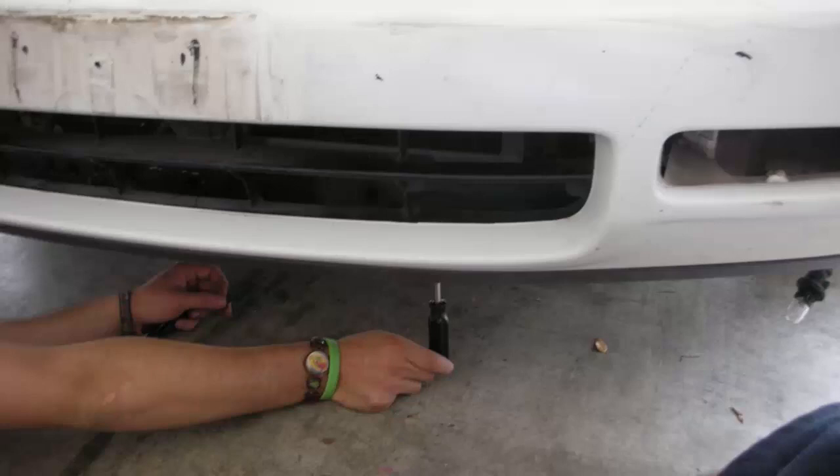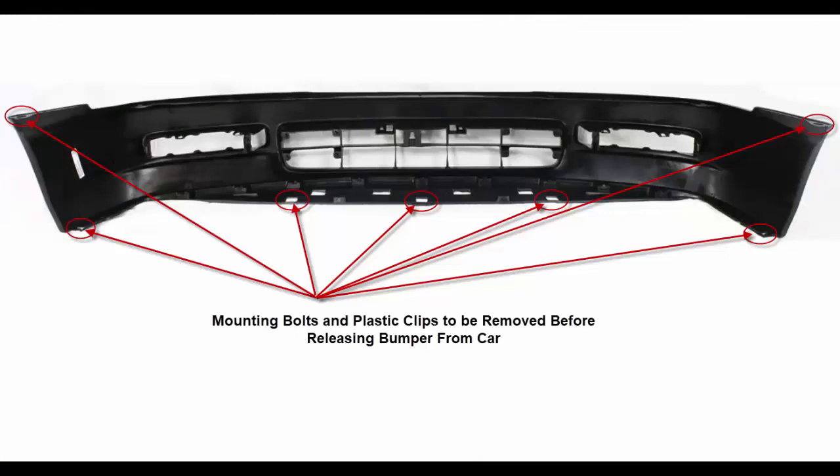Next, you're going to want to undo the fasteners on the bottom of the bumper. They range from 3 to 6. You'll have some that connect to the fenders, and then some directly below to the radiator support. You'll want to disconnect these so that way you can pull the whole front bumper loose. As you can see in this picture, I've highlighted all the mounting holes. The two on the upper are the ones I was talking about earlier going up in the fender well — one on each side, 8mm bolts. Then they can range from little plastic screw clips to push-in, pop-in clips on the other ones. This is your typical bumper, so that's your mounting points. This is from the back side of the bumper, so you're not going to normally see this, but it gives you an idea where they're at.